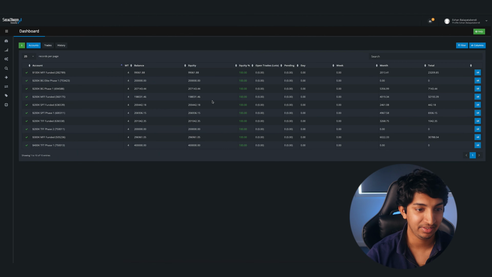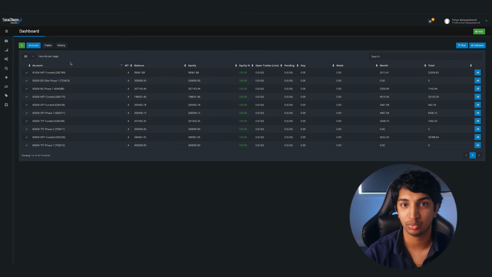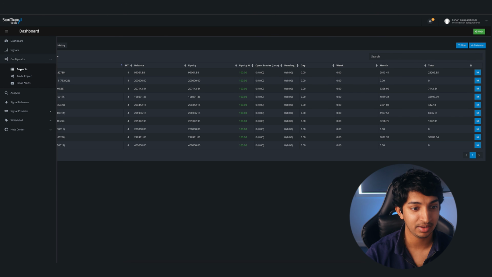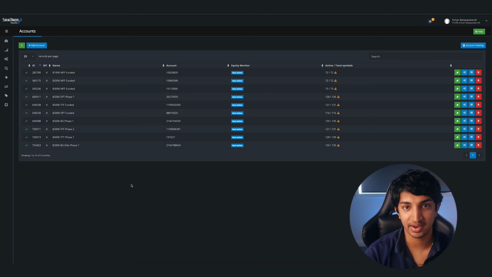Let's go. So right now I'm on Social Trader Tools, and this is the account dashboard section. You can currently see all the accounts I have, a total of 10 accounts split into the different prop firms I'm using, both the funded accounts and my challenge accounts. Now, first, what you want to do is add your accounts. To do that, you have to hover over here, go to Configurator, and press Accounts. After that is done, you'll see all the accounts in this section, just like in the dashboard. And what you want to do is go and press Add Account.